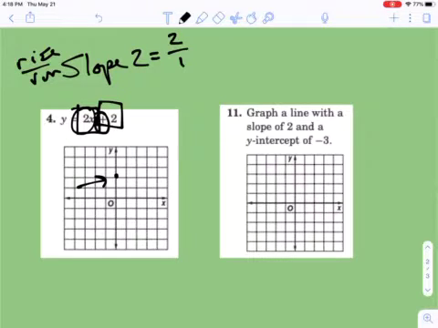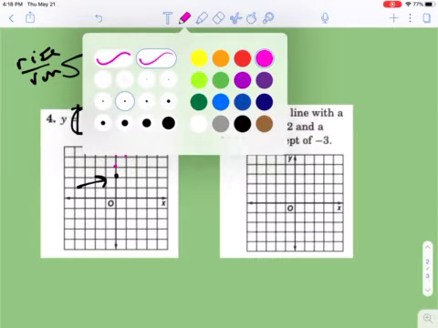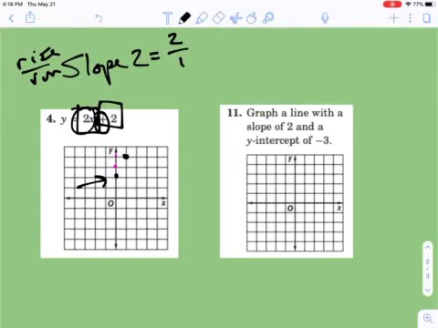If it's positive, it means it goes up 2, and if it were negative, it would go down. So it's up 2. I'm going to do this in another color. I go up 1, 2, and then over 1, and that's where my point is going to be. I put my next point right here, and then it's just a matter of making your line. If I do this right, it should look halfway decent. And that's it, that's all you do. You find your y-intercept, and then you move to your second point from that y-intercept using the slope.